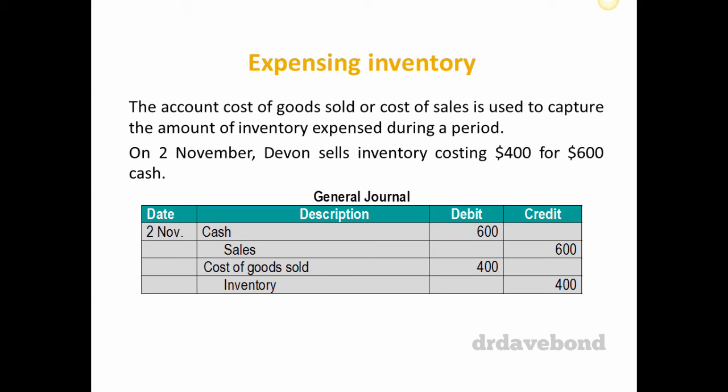So in this case, we've got a cost of goods sold of 400. And what you'll see is we're matching up in this period when this occurs, the sales revenue and the cost of goods sold, which is a negative, which is an expense effect. So you get the profit and loss effect for the inventory when you sell it, not when you buy it, because those could happen in two different periods. So you're matching up the revenue from the sale with the expense from that sale. That's the critical thing.